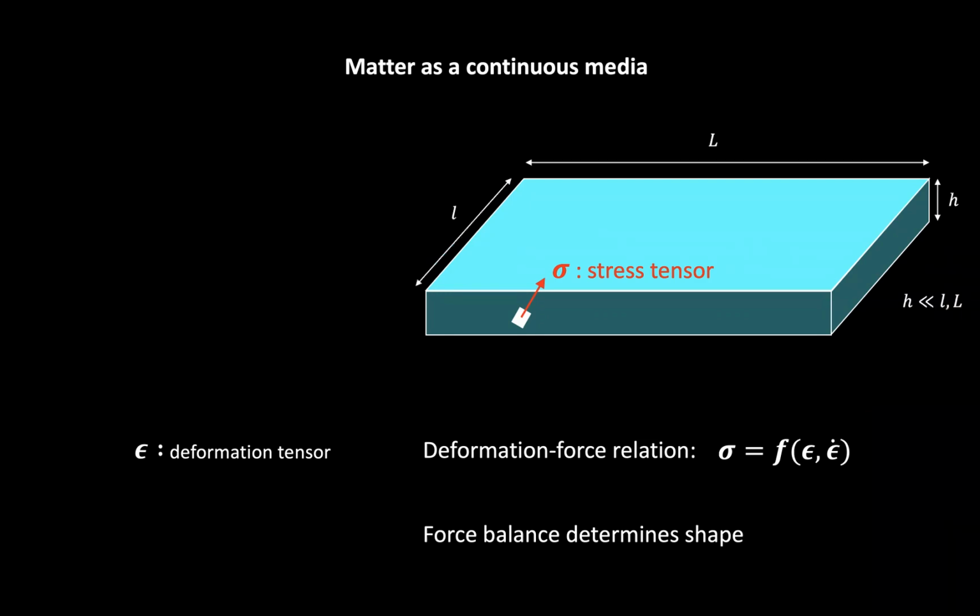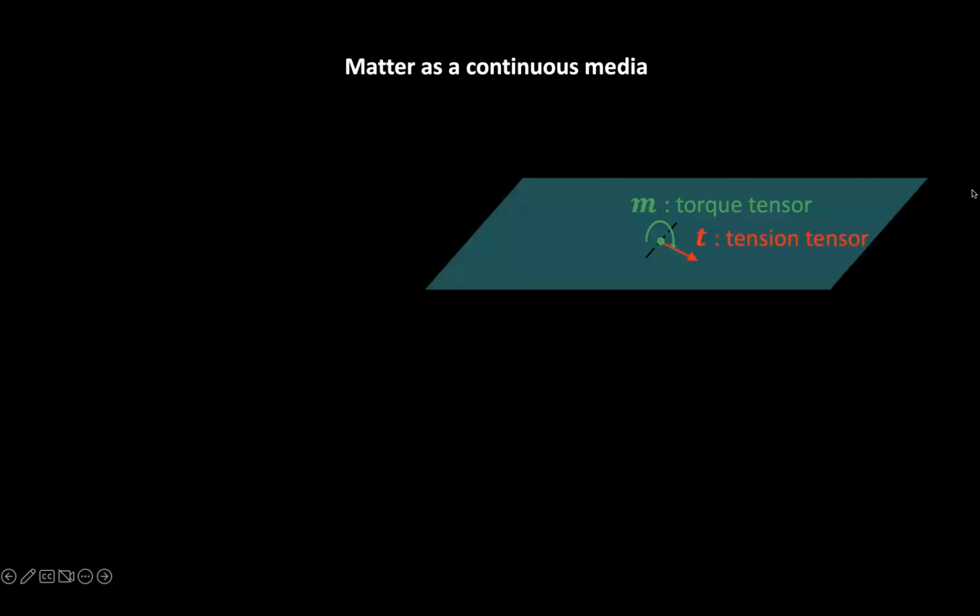But you can go even further, because in some materials, one dimension is thinner than all the others. You can think of a sheet of paper, for example, which is quite flat. So there is one direction where you don't care about what is happening. If you have such a dimension, you can forget about it and describe your material as a surface, an infinitely thin surface. Now, if you want to describe the mechanics of such a surface, you have to work with two new objects, which are the tension tensor and the torque tensor.